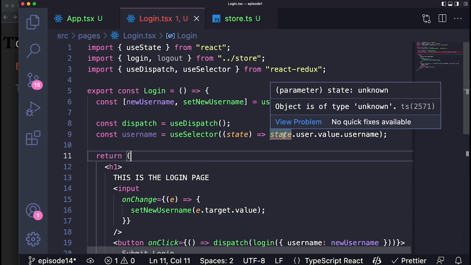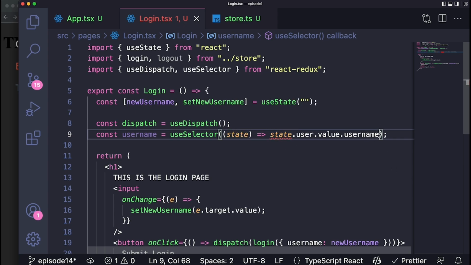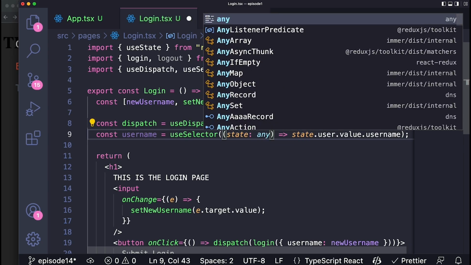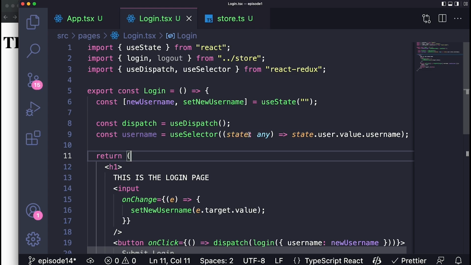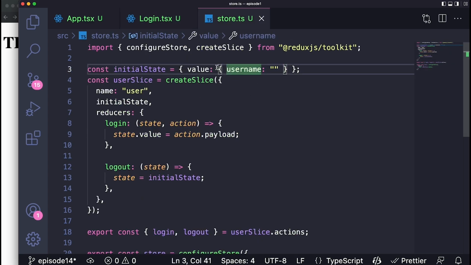It's saying unknown, but this is a TypeScript error, which I can, for now, specify by saying any over here, and it will work. If you're using JavaScript, you don't have to do this. I'll also fix this later on. Like I said, I'll write all the TypeScript later on. But for now, let's just put this so it will work. And this username variable will now be representing this value over here.